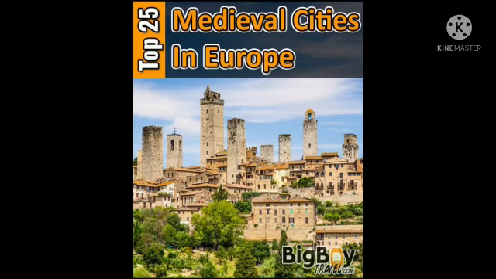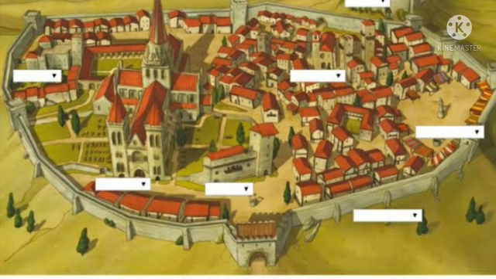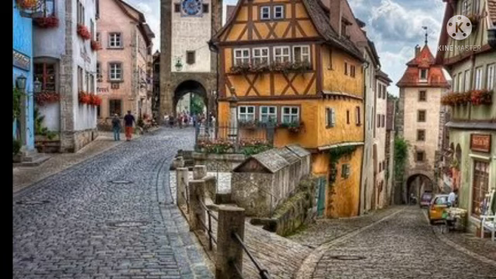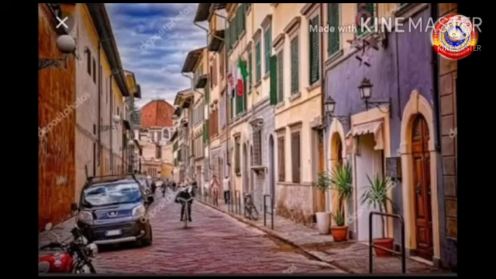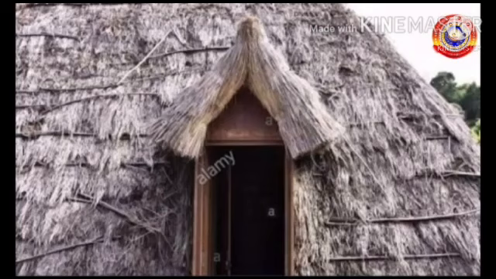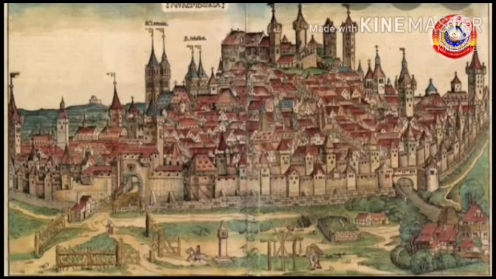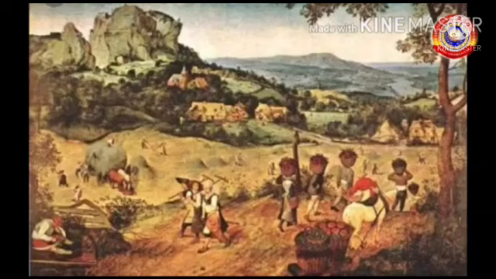The medieval European cities were not similar to the modern cities. They were generally small in size. The roads of these cities were narrow and unhygienic. The buildings were built of wood and were thatched with hay. The possibility of an outbreak of fire was very high as these cities were overcrowded. The majority of the city dwellers were merchants, craftsmen, and laborers.